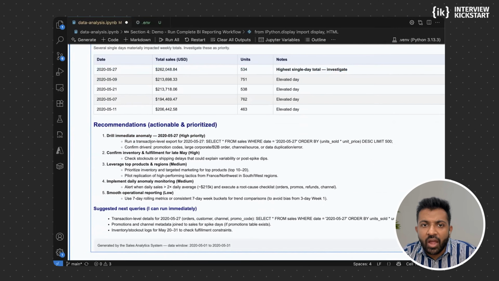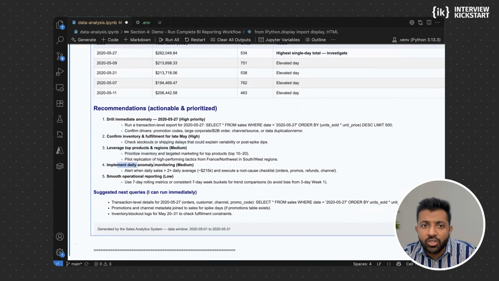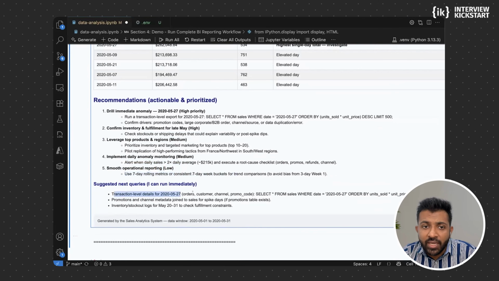You can also confirm drivers like promotion code, large corporate B2B order, etc. You should also confirm inventory and fulfillment for late May, that is, check for stock-outs or shipping delays. You should leverage the top products and regions, and you should implement daily anomaly monitoring, so alert when daily sales is greater than 2 times the daily average. You should have smoother operational reporting, using 7-day rolling metrics, etc. And suggested next queries as well.